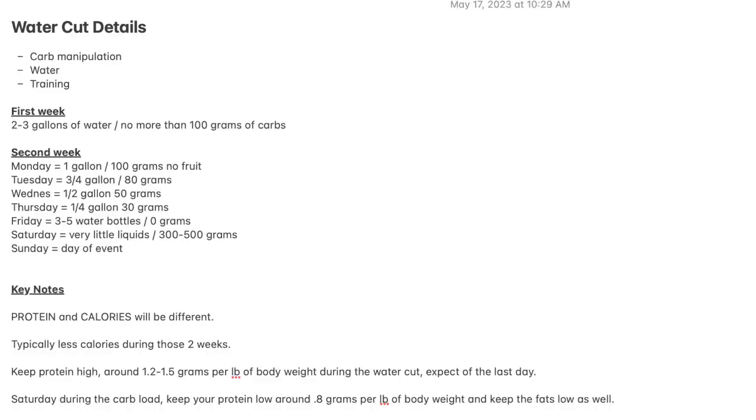Okay, so let's first talk about carbs, because that's the biggest thing you've got to understand. It's carb manipulation, for sure. That very first week, you are having no more than 100 grams of carbs. No more. And the only carbohydrates you are allowed to have are vegetables and fruit. I would say stay away from bananas and apples. You want fruits that are high in fiber, like berries, strawberries, blueberries, things of that nature. I would just keep it simple. If you can just try your best to stick with vegetables, that's typically what I do.